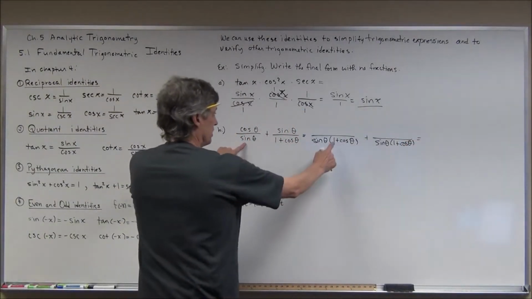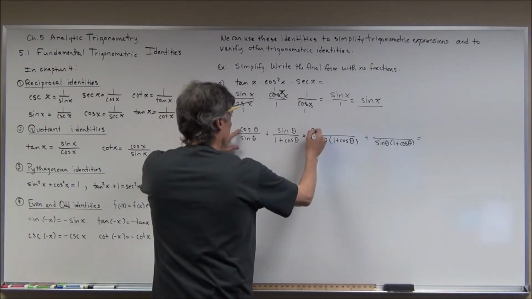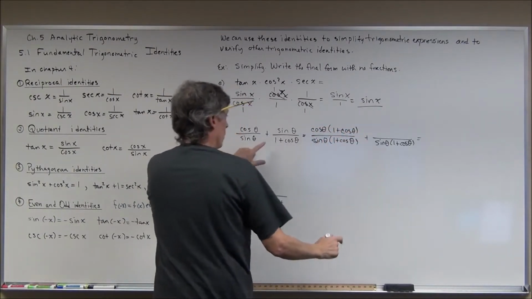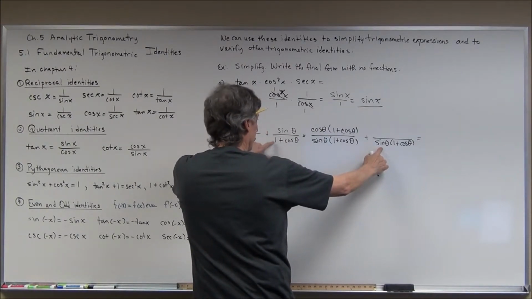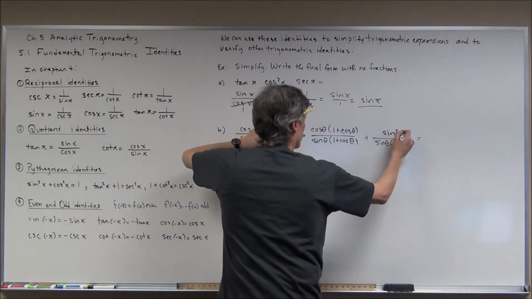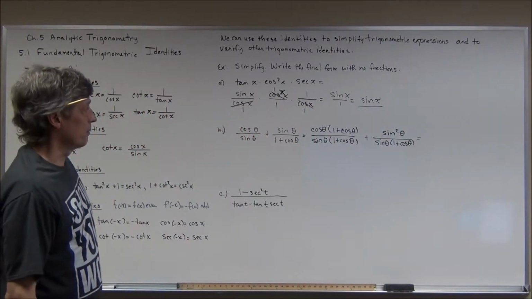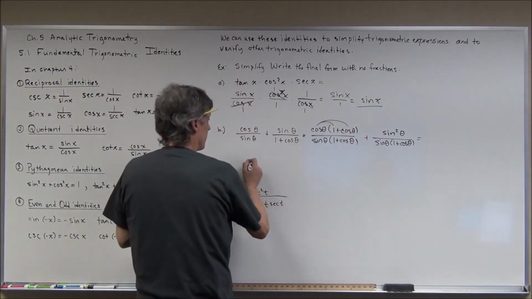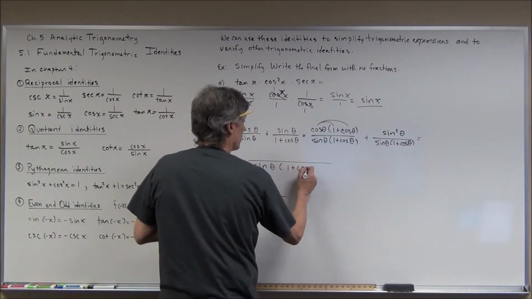To get this to this, I would have to multiply by the factor 1 plus the cosine of theta, so I have to do the same thing to the numerator: cosine of theta times the quantity 1 plus cosine of theta. Over here, to get this denominator to look like this denominator, I'd have to multiply by the sine of theta, so I have to multiply the numerator by the sine of theta, and that would just give me sine squared theta. Now, I'm not done. In fact, if anything, it's gotten kind of worse looking, but I do have common denominators, so I am going to not only distribute up here, but I'm going to put it all over my common denominator, which is the sine of theta times the quantity 1 plus the cosine of theta.